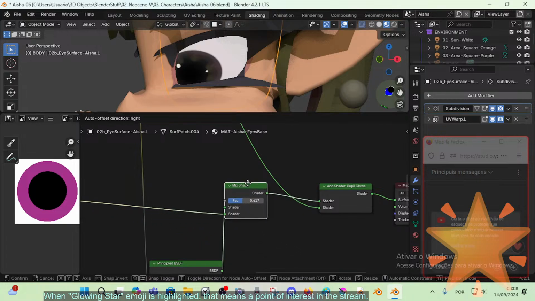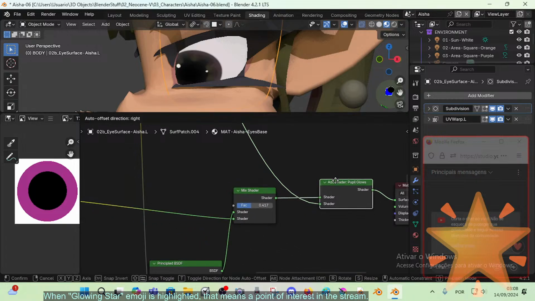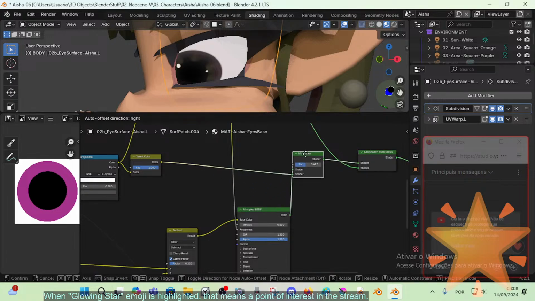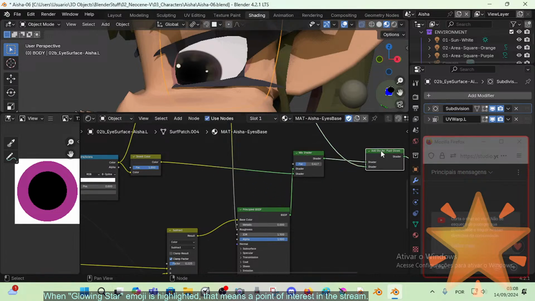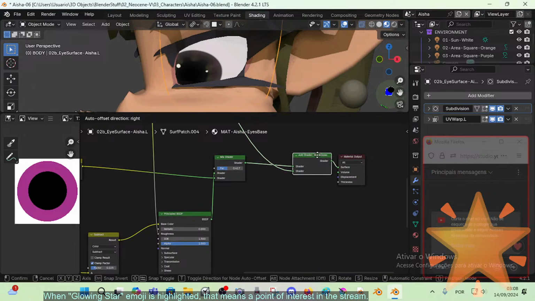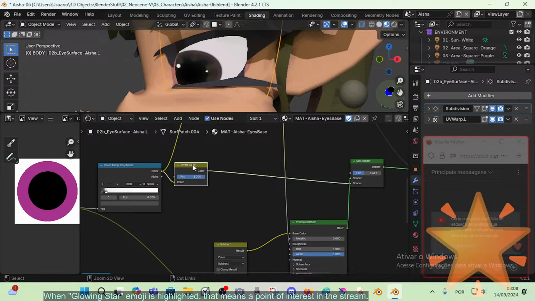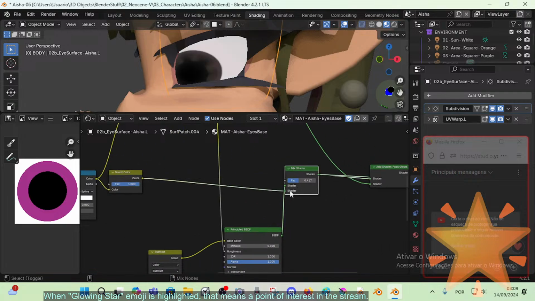And mix shader, this will, what does this one do? So apparently this shader is not doing, it's just mixing here. I don't like to change those things.